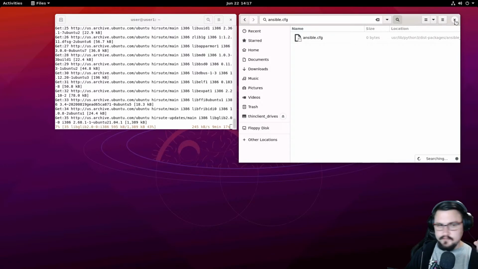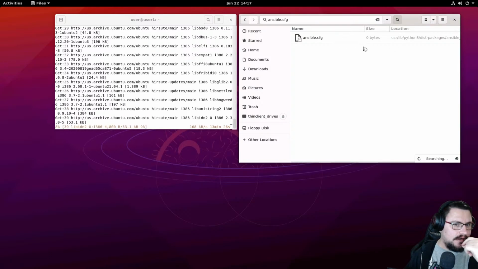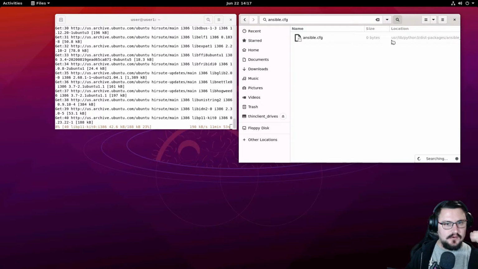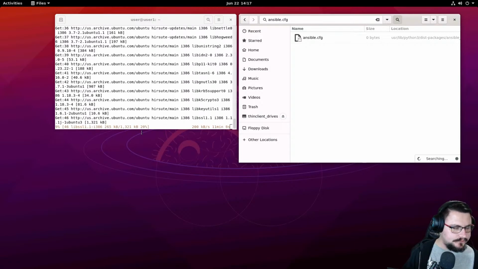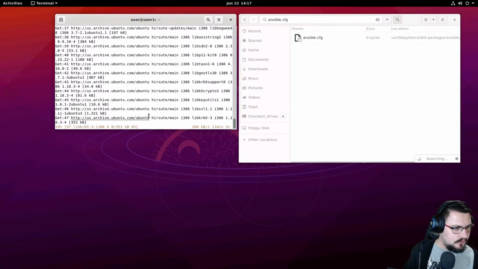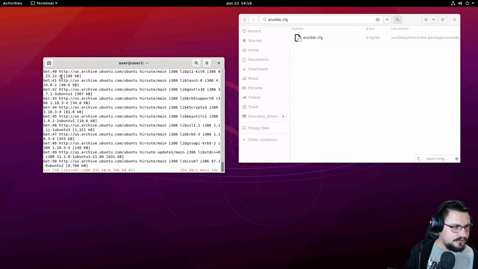Like you can put your inventory file anywhere you want. I'm not sure why I'm not seeing the config file for Ansible anywhere, but the system picks it up. It sees that it's there, so. Ooh, I shouldn't have clicked anything there. And Wine is going to take a little time to install as well.